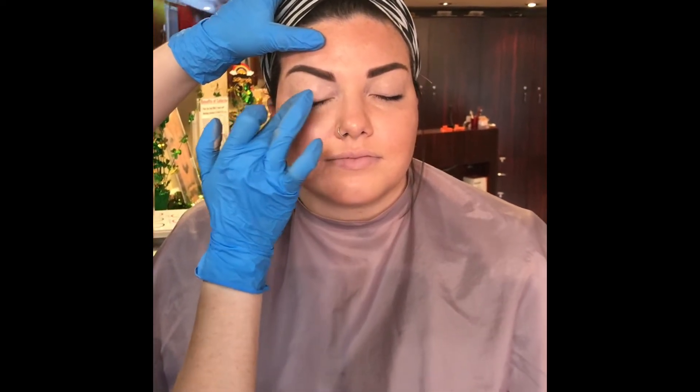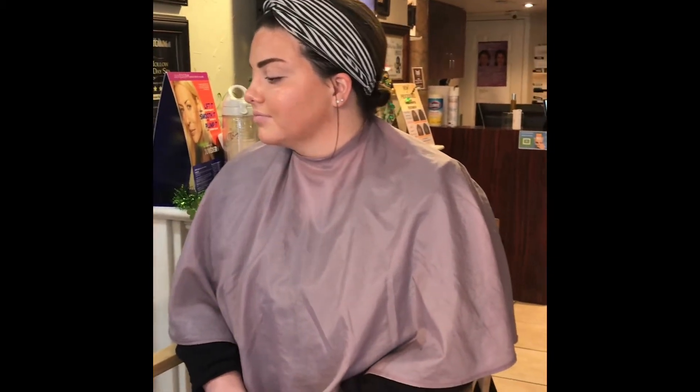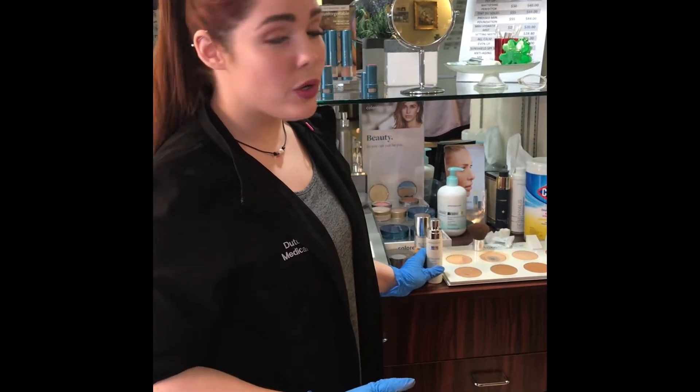My application secret is I just tap everything out so I know exactly where everything's going — there's no way you can mess this up. Blend it right up to that brow line, and a little bit right here in the center. Go ahead and pop your eyes open — look how fresh-faced she looks! That's a wonderful eye-opening look. That's our Total Eye, which is our powerhouse product and a real staple.